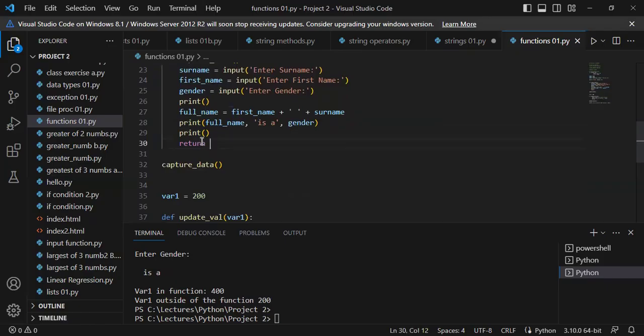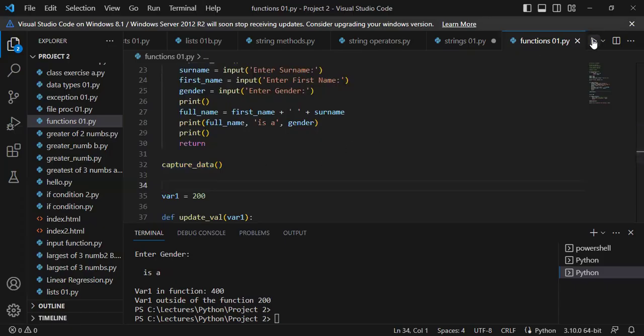We just simply say return without returning a value. Because of that, we don't need to assign it to something. Just mention its name just like this, and that does it.